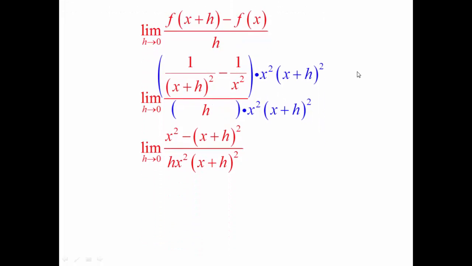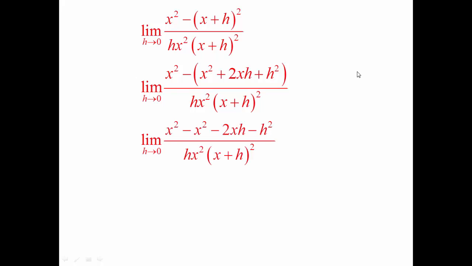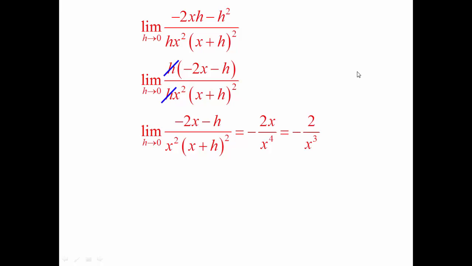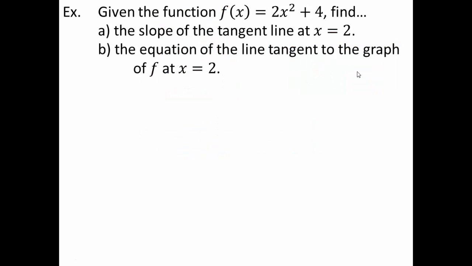And since I've done it enough times, hopefully at this point you've got it memorized as x squared plus 2xh plus h squared. Distributing the negative allows me to cancel out the x squared. That leaves behind a numerator where every term has an h in it, so I can then factor out the h. H on top cancels with h on bottom. I can now apply my limit, which cancels out this h and that h, and leaves behind negative 2x over x to the fourth. But this time I'm not just going to leave this as my answer. I'm going to simplify it one more step. X cancels with x to the fourth, leaving behind x to the third, and we will call that our final answer.